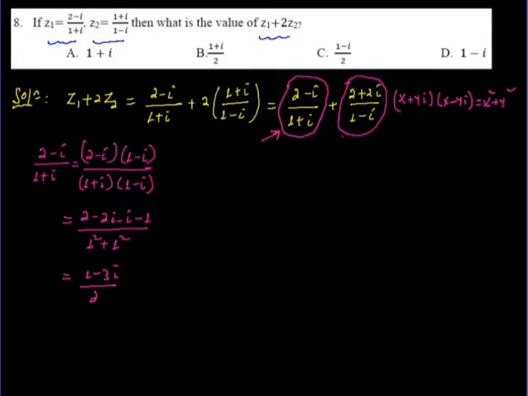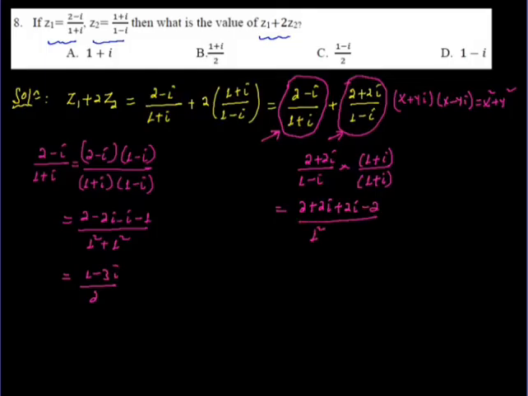Again, let us simplify this part. So (2 plus 2i) over (1 minus i) can be simplified by multiplying by (1 plus i) over (1 plus i). So let us directly multiply everything here. It becomes 2 plus 2i plus 2i plus 2i square, which means minus 2, over 1 square plus 1 square. So this is the same as 4i over 2, or you can say 2i in general.